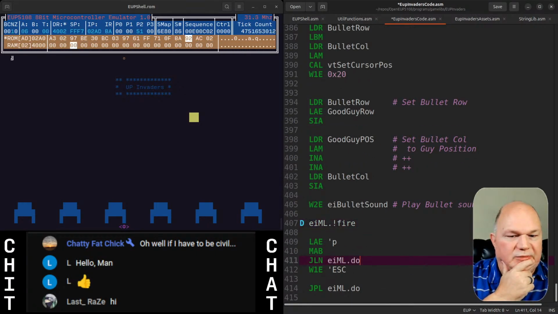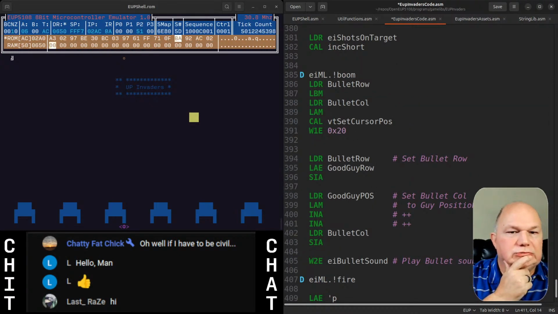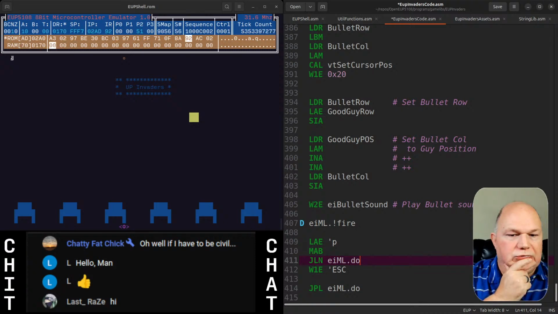This is the bottom of our do loop. So I guess we should check the bottom of our do loop.